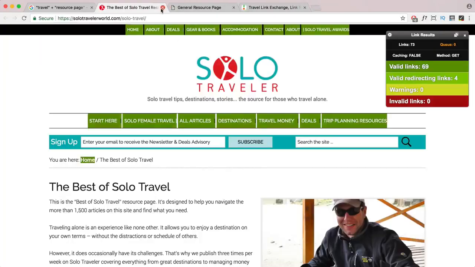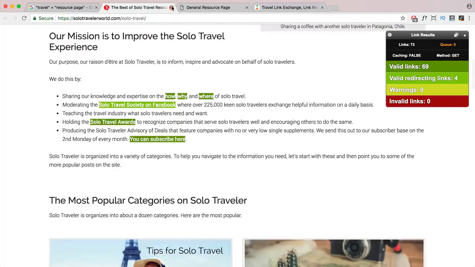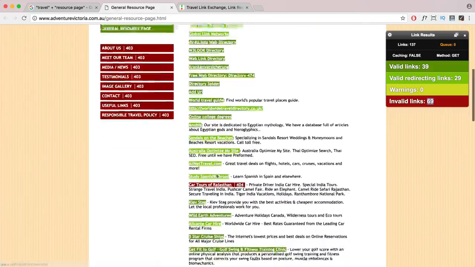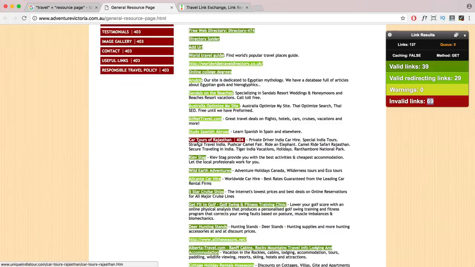We want to close that, and have a look at these other ones. Okay, so this one has 69 invalid links, right? I'm not quite sure about these ones here, but I want to look through. All right, so this one here is invalid. This is an Indian car hire company. All right, so this one's not found.